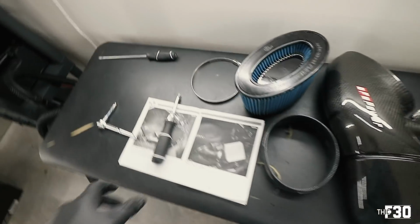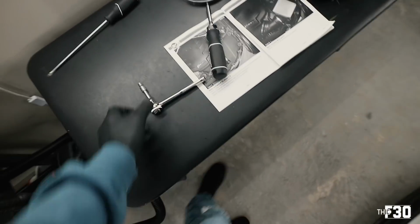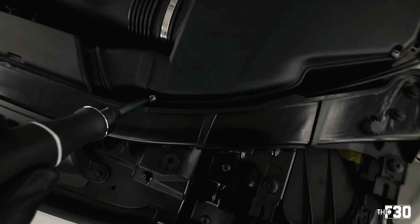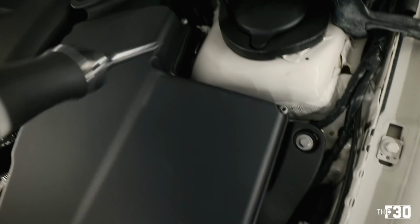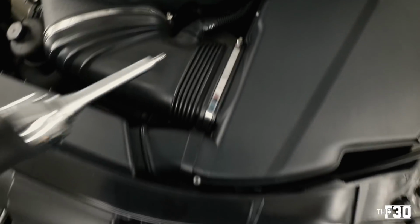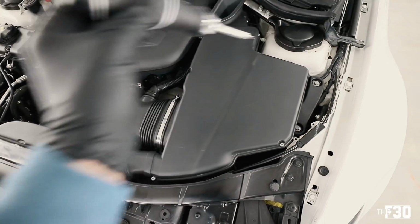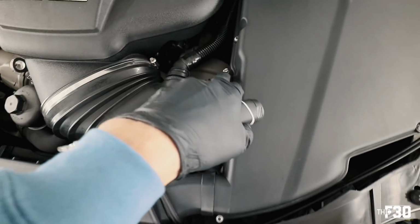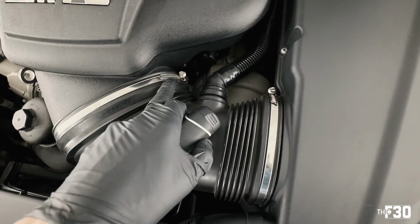So we got everything laid out here. You're gonna be using a T25 and a 7mm socket. I believe there are 1, 2, 3, 4, 5, 6, 7, 8 total T25s around the air box. We're gonna be taking off this air box, and then here's the tubing. Like I said, these little clamp nuts right here are 7mm.